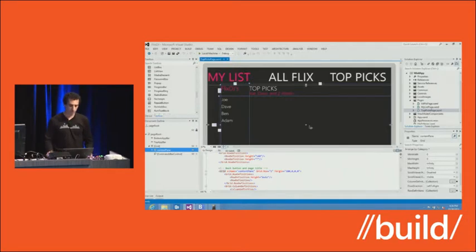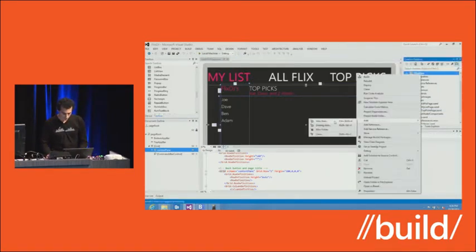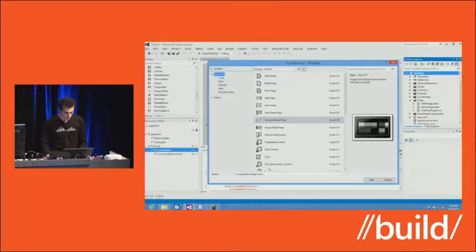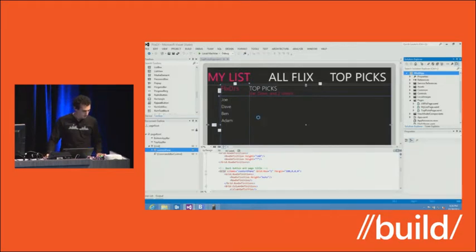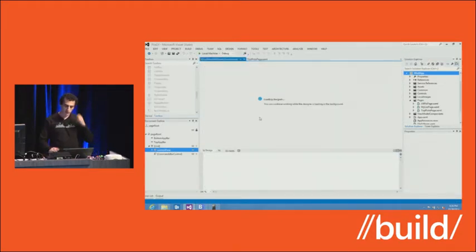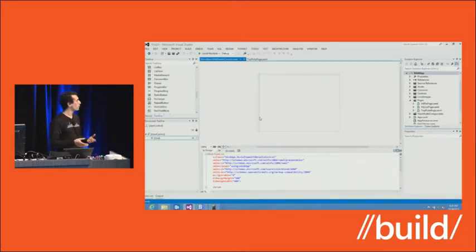So I'm going to build a user control for that. So I'll just add a user control, add new item, and I will select user control here. And let's just call this, it's really my movie item with details control. I like to be specific. All right. And now that that's created, the data context for this control is going to flow from the particular item that it's bound to in a list. Meaning I don't really set a data context on this particular user control, but I still need something when I'm designing it.